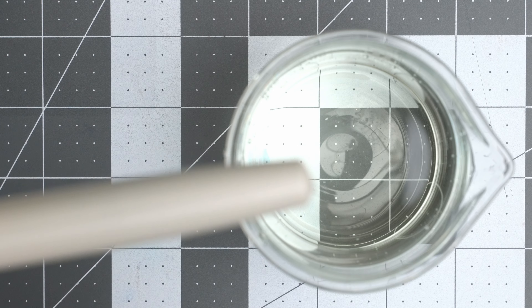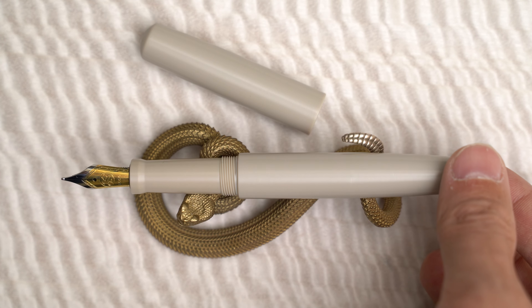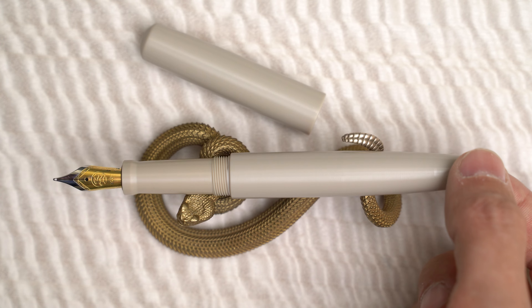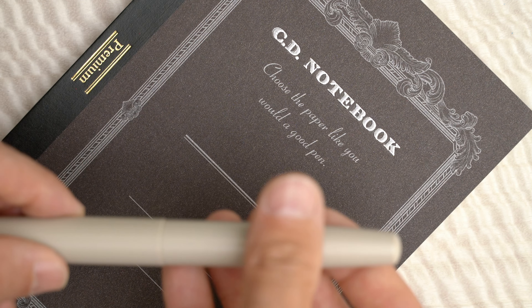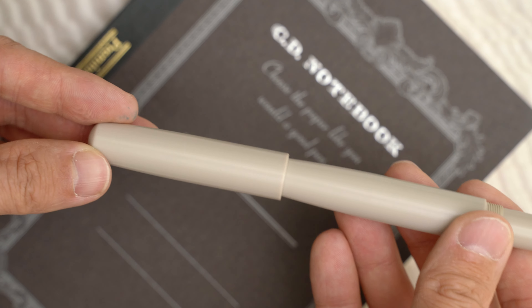I think I've told you most of the things that I like about this pen. It's comfortable, it's well made, the material seems like a perfect one for a utilitarian heavy-use pen, and it writes perfectly. I've also let this sit with ink in it for about a week and a half on my desk, and when I picked it up again, it wrote without hesitation. And it's worth mentioning — this pen only costs $50 plus shipping, which is a remarkably good price for a pen of this quality.